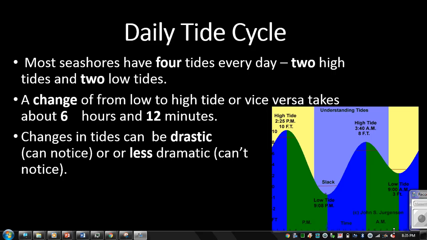So in some places, the tides are very noticeable, and then sometimes they're not. But we're always going to go through four different tides during the day. We're going to have two high tides, and we'll have two low tides. And you can see that the heights of those tides can vary. Like I said, a lot of that is based on topography. So it's how narrow the area is where the water's coming into, how deep is that area. There are different attributes of the coastline itself that are going to really determine how dramatic those tides are.